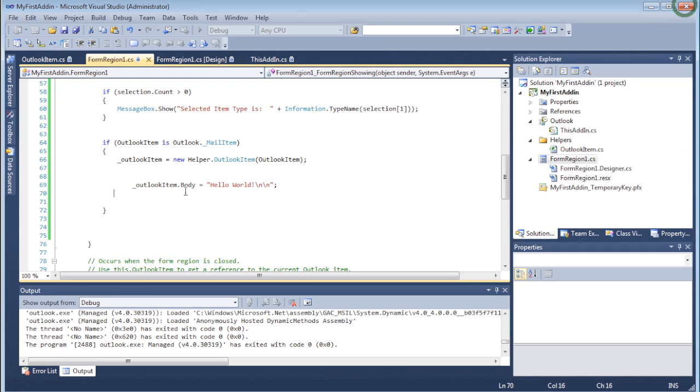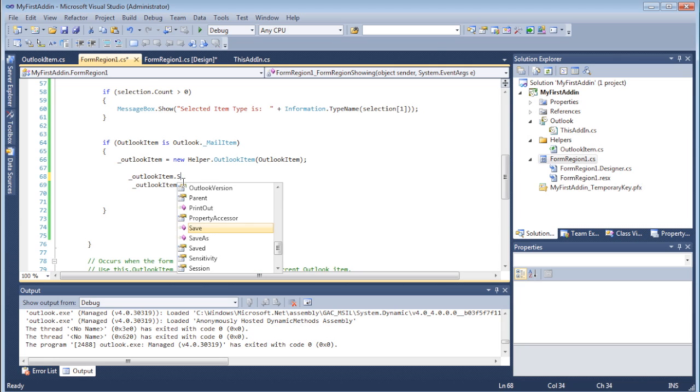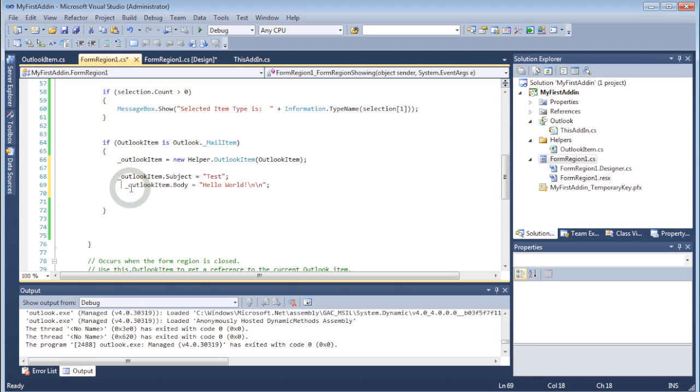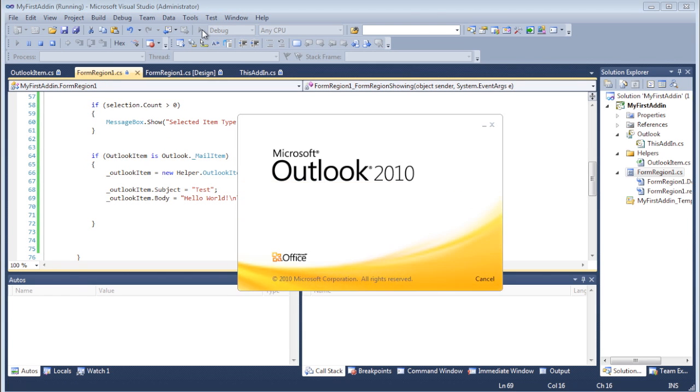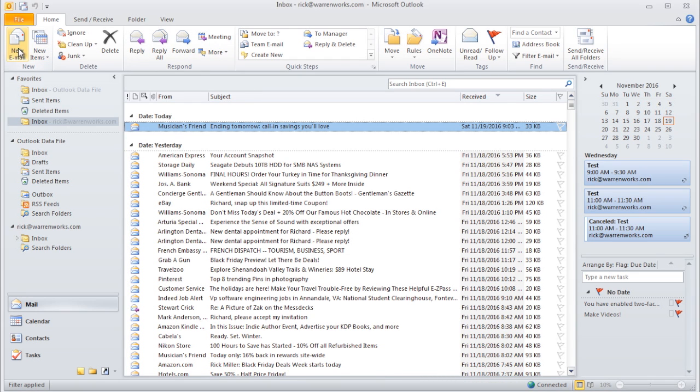So if I go back here to the code, I can say Outlook item dot subject equals test, like that. All right, run. Okay, so new email.